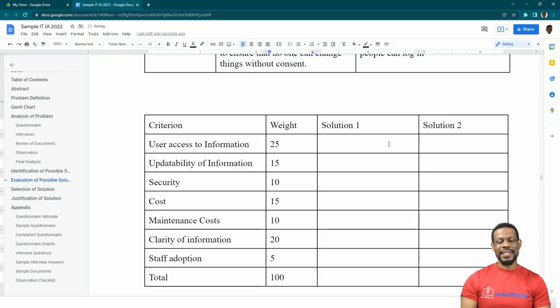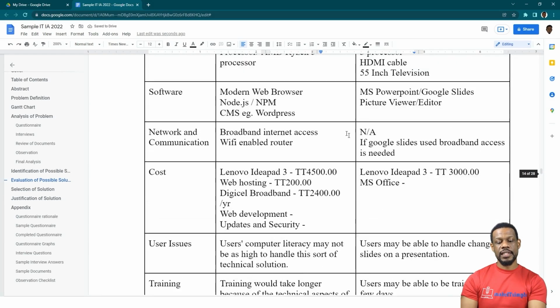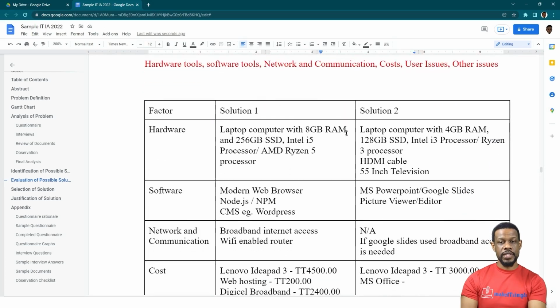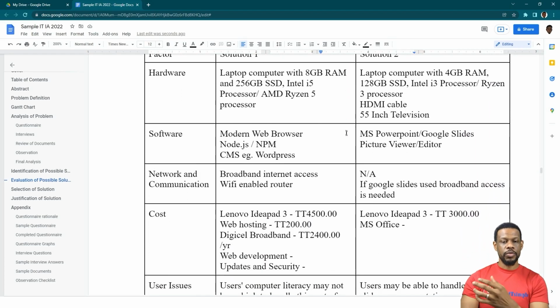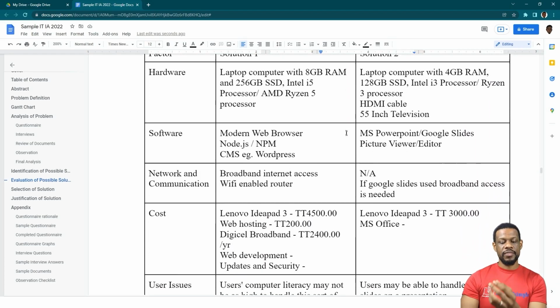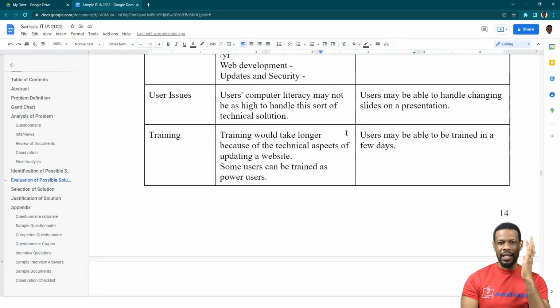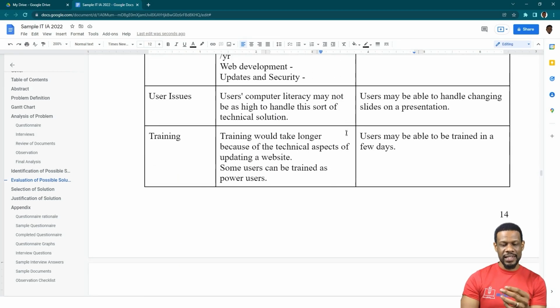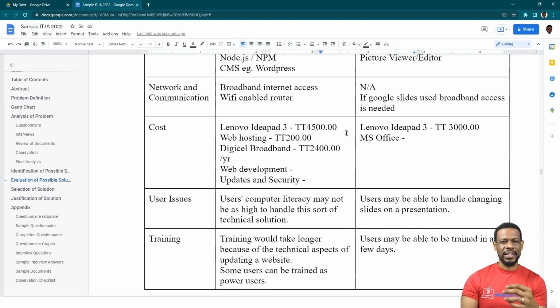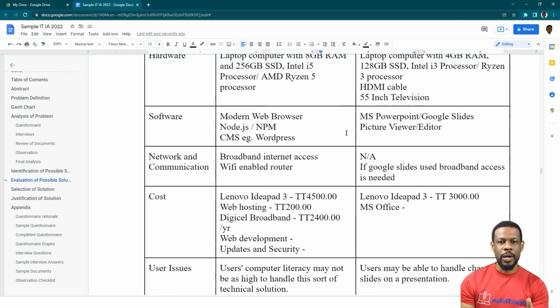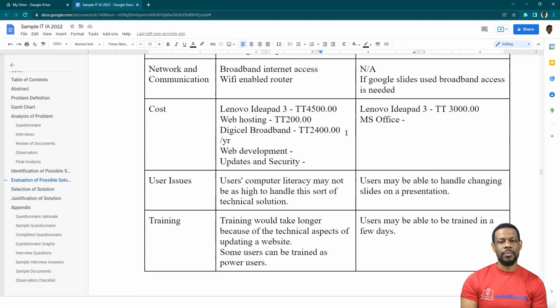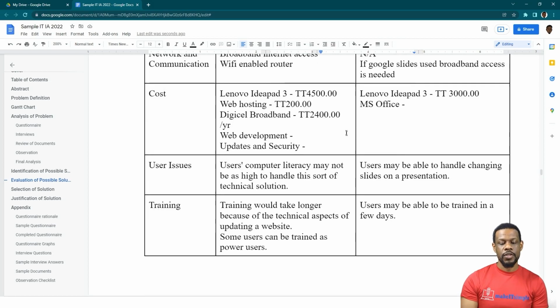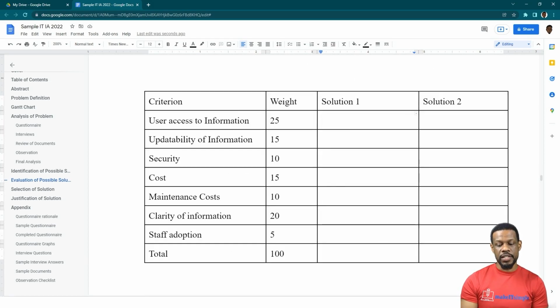Now, based on the evaluation that I would have done on this table here, I want to see how these things stack up, but also keeping in mind I've evaluated all of the things that I need to get done and all of the things that will most likely pop up, and show that I am considering them in my thought process. So each one of these now I'm going to justify at the bottom and say, okay, this is why I put this in, this is why I put that in.